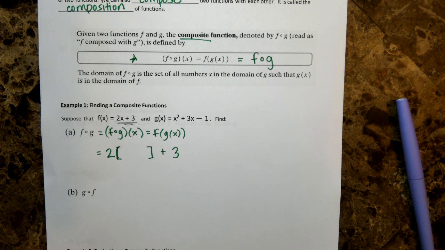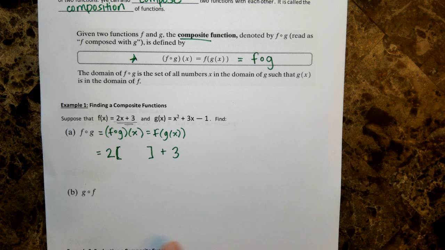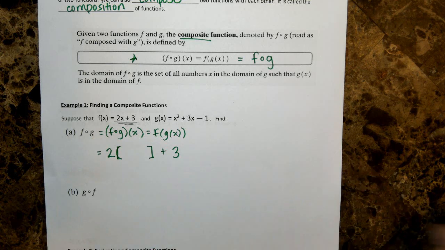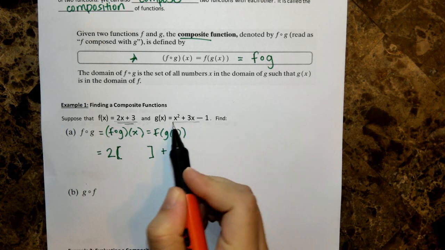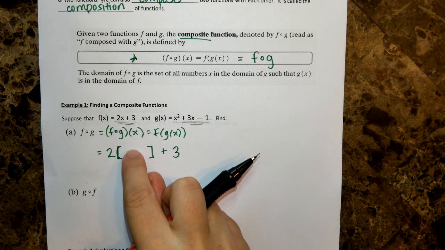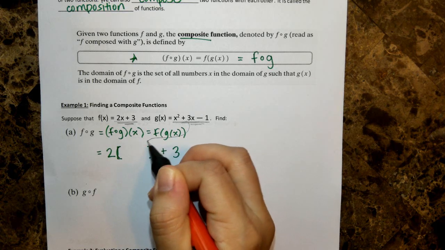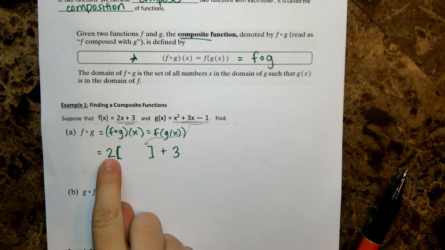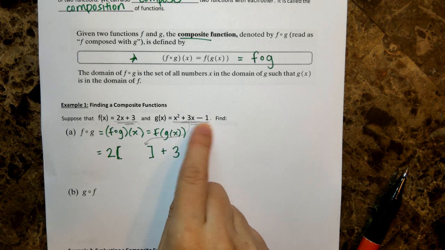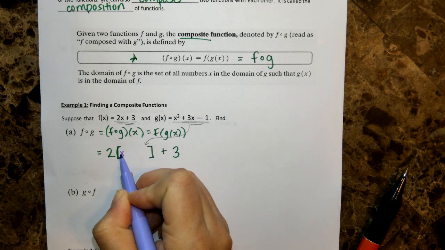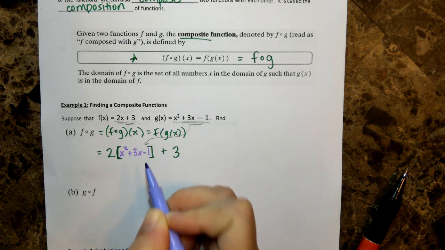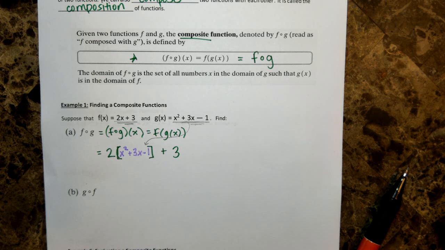Okay. Now what I'm going to do next is I'm going to take my inner function, that's the second function that they give us, which is g. It comes second. And our g function is this whole x squared plus 3x minus 1. And that is going to become the input of these brackets. It's going to be the input of my f function. So I'm going to have 2, and instead of these empty brackets, I'm going to replace it with this entire g of x function. So inside brackets it will go x squared plus 3x minus 1. And that's how we would compose the two functions.